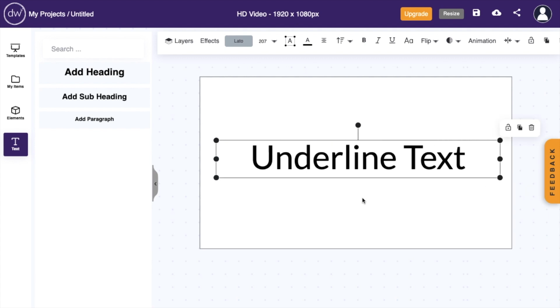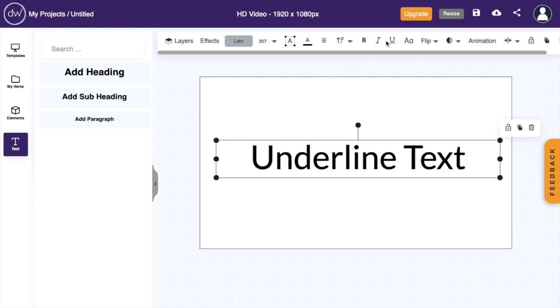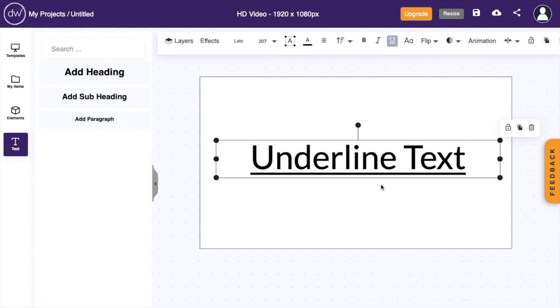Now, for example, if you wanted to underline the entire thing, which you definitely can, I just press on the text box right here, go to the top, press on this U right here with the underline, right in between the text cases and italic, press on underline, and it'll add an underline to the entire thing.